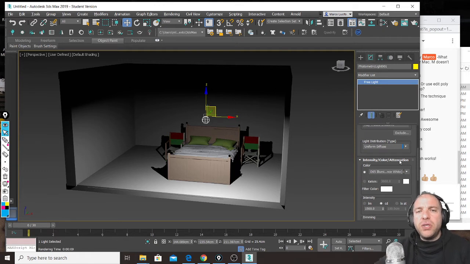Uniform diffuse will be more or less like a photographer studio kind of light, those lights that are softened by soft boxes or umbrellas, stuff like that.